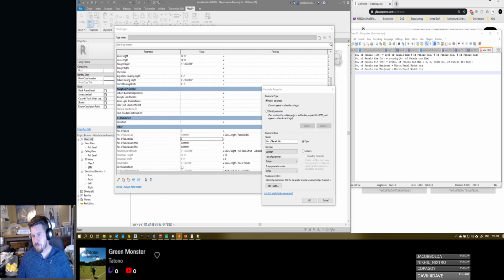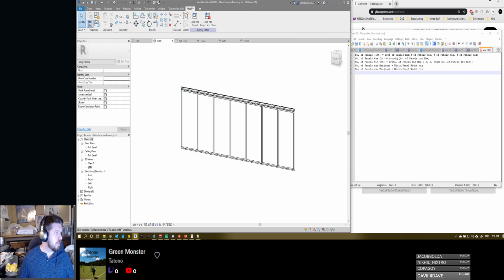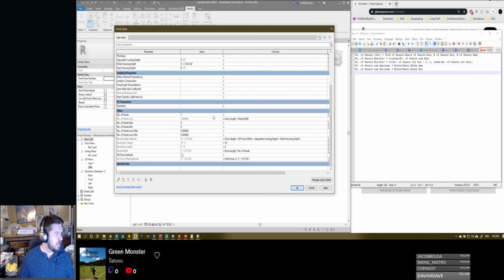Let's see where we're at with that. I'm going to hit at least apply. Hit OK. And let's go from here. The number minimum is going to be width divided by panel dot min width.